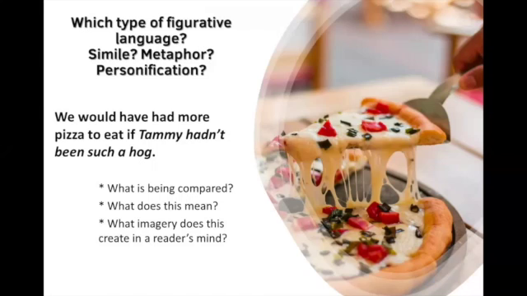We would have had more pizza to eat if Tommy hadn't been such a hog. What is being compared? Tammy to the hog. What does this mean? Tammy ate a whole lot of food and she just kept it to herself. She didn't share. And what imagery does this create in your mind? It's probably not a person with an actual pig nose like a hog, but probably a person who has a ton of food in front of them and everybody else has nothing.